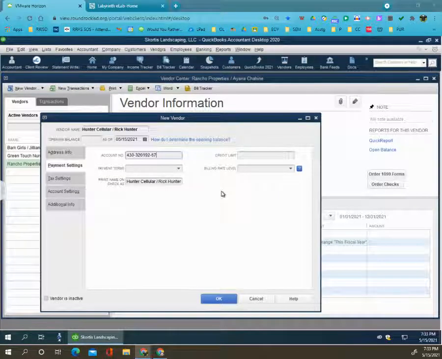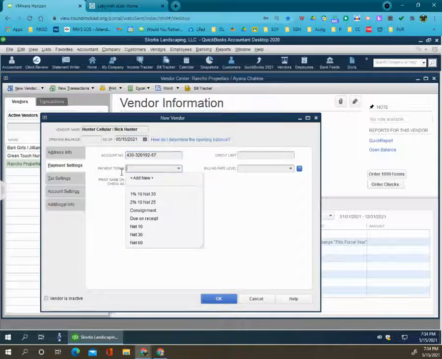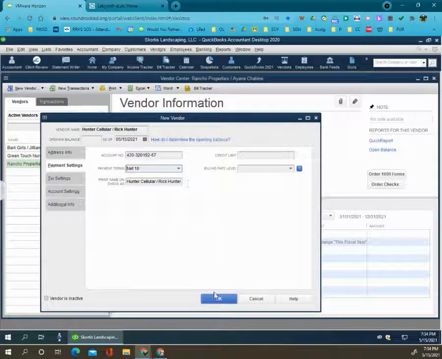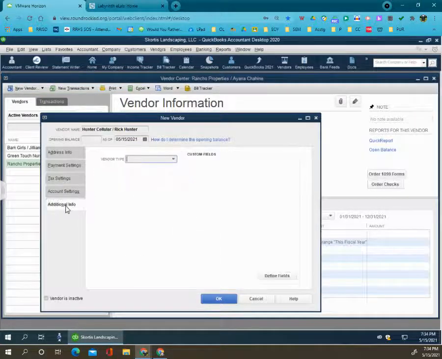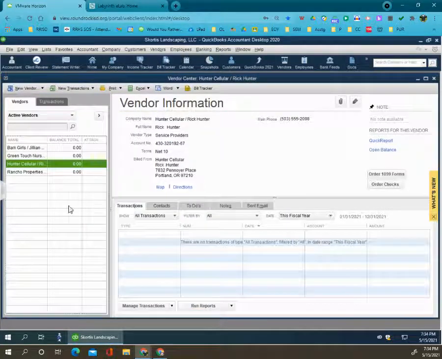And then their specific payment terms are net 10. And Hunter Cellular is a service provider. There we go. So we've got Hunter Cellular.